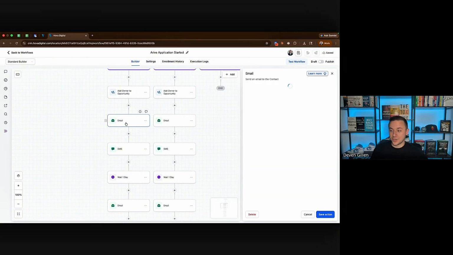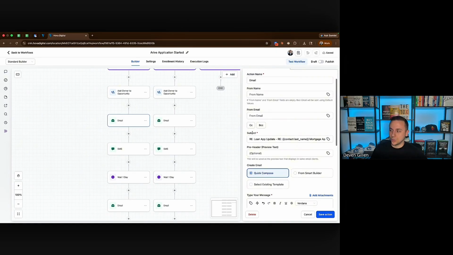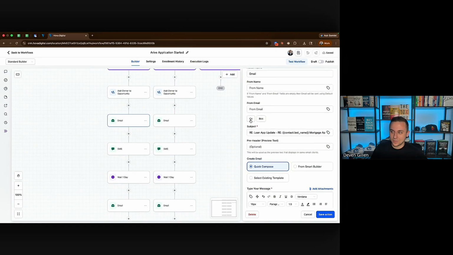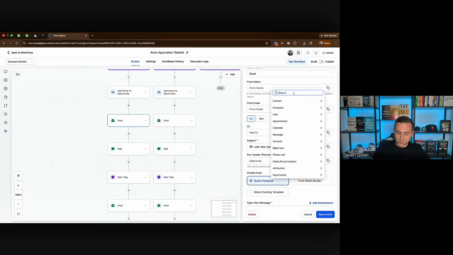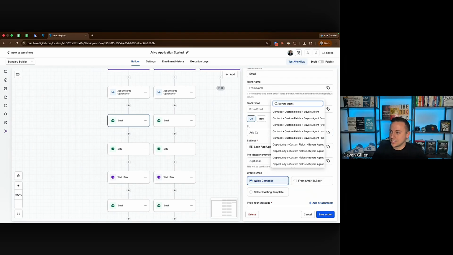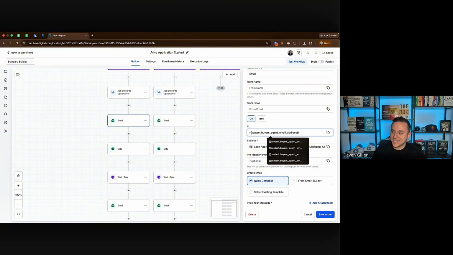If you don't see your agent on here, if you want to add it yourself, what you would do is you're going to do this CC right here. So there's it on the email. And then if you click on this tag right here, you'll just type in buyer's agent or seller's agent. So I'll do buyer's agent for this example. It's going to be buyer's agent email, and just make sure it says contact in the beginning of it right here. The reason that's important is inside of opportunities, I have buyer's agent email address. It kind of gets confusing. Just the thing to note, just make sure it says contact at the beginning of it. Does that make sense?